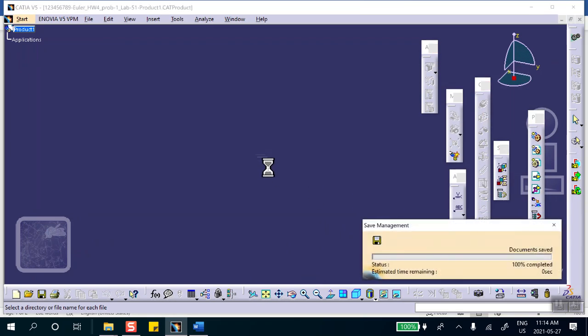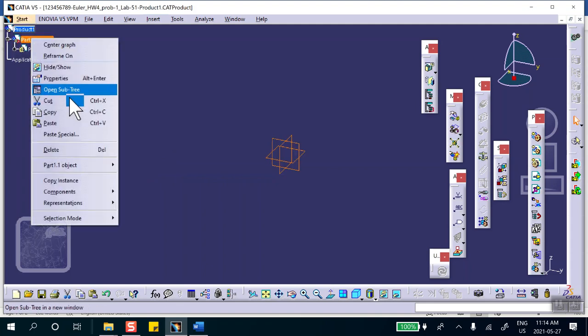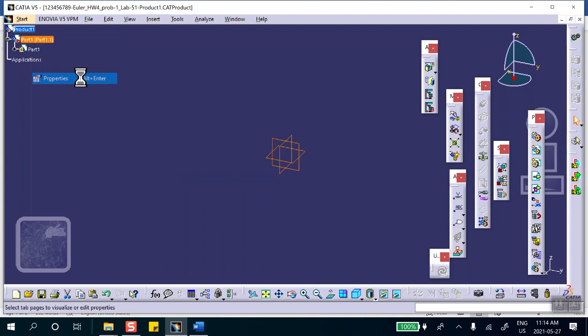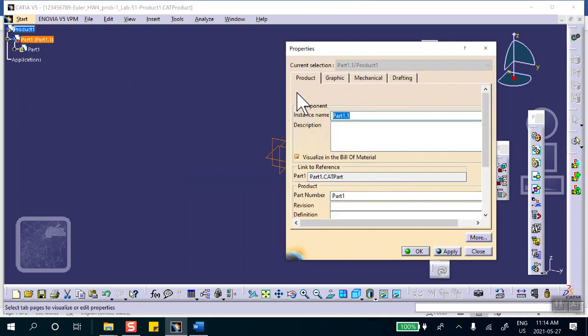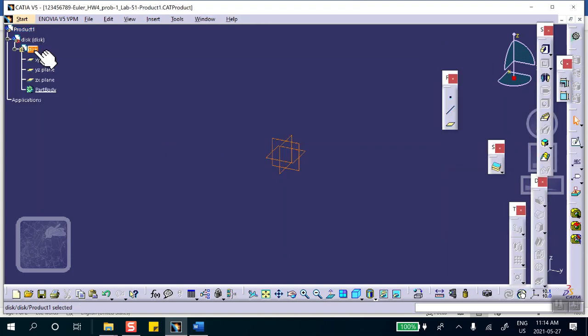All right. Now I'm going to insert the new part in there. And I'm going to call the name of this thing disk. Properties. I'm going to call it disk. Make the disk. Double click on disk.